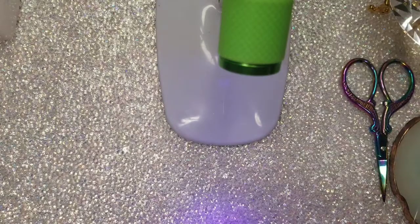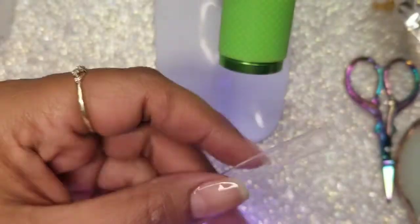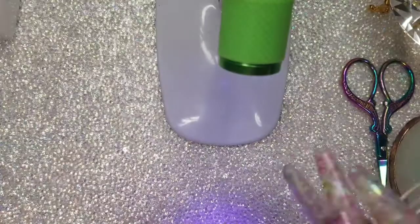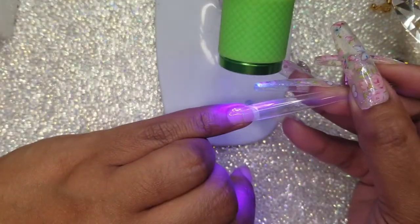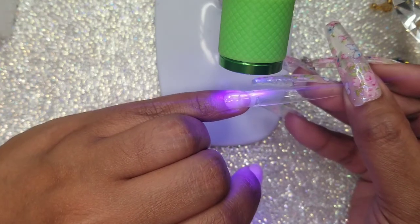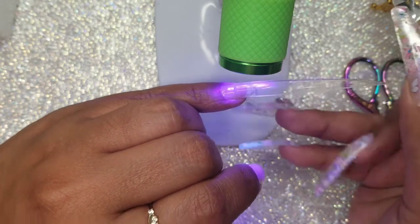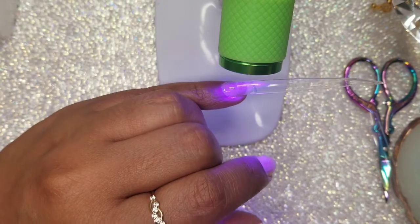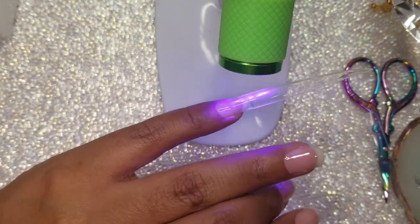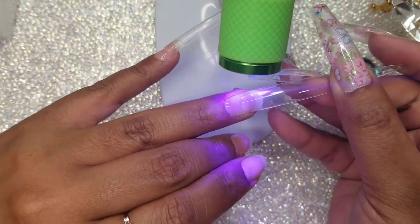So as you can see, I already have my peel-off base coat on, and I'm going to show you how I apply this tip. After placing all my tips, I do a full cure for 60 seconds in my UV LED lamp.